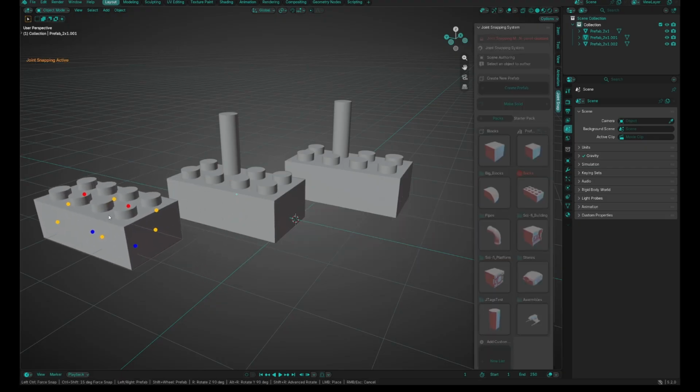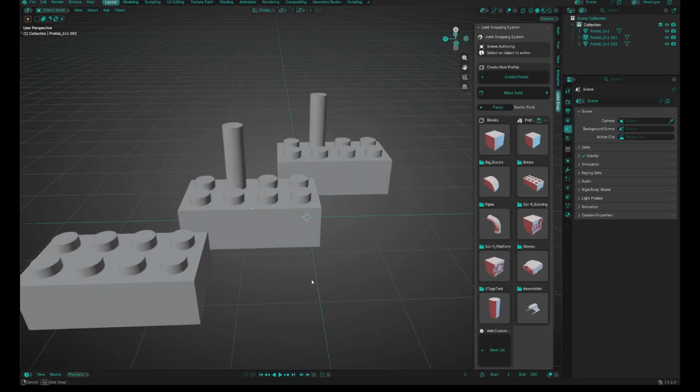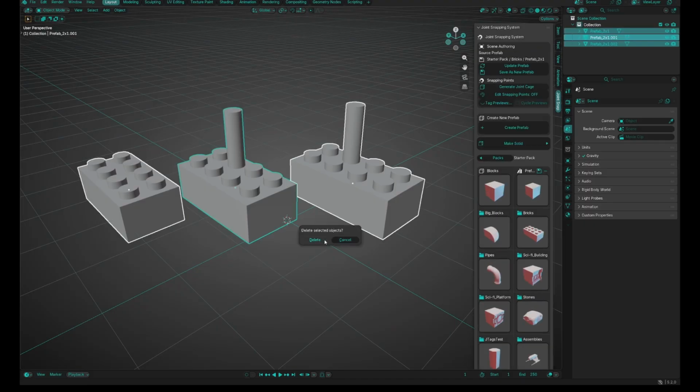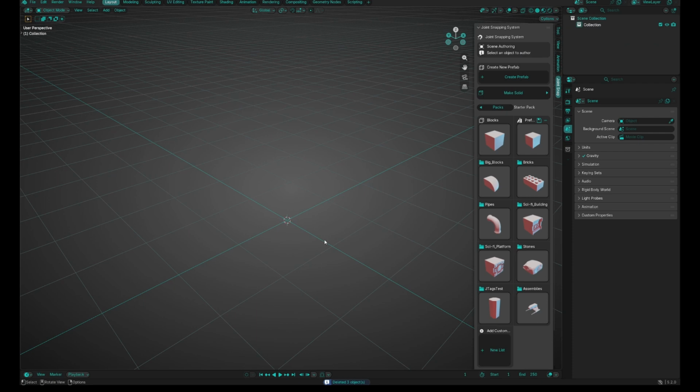And new spawns will still be fresh. So we haven't lost any functionality there, and I'm very happy with this. Performance shouldn't take a hit as long as you're using blocks and cubes and things like that. But with higher poly meshes, you might want to consider using instance, but it's up to you.